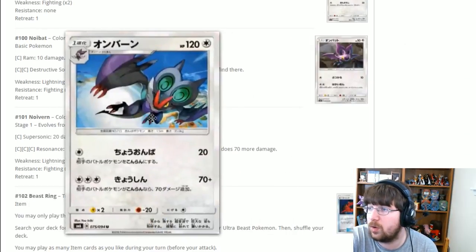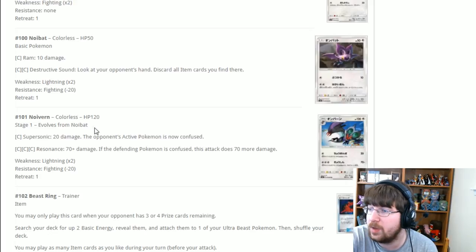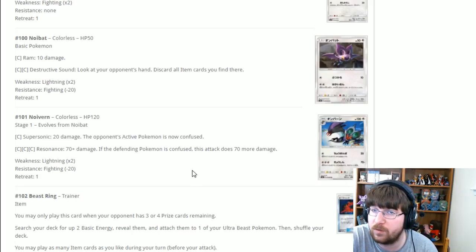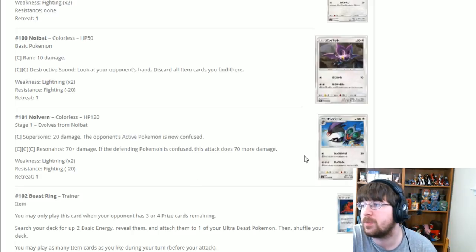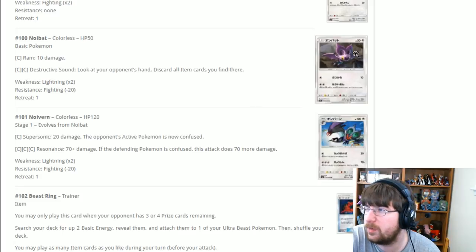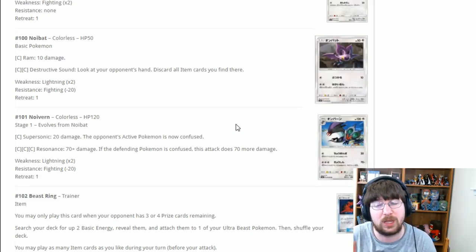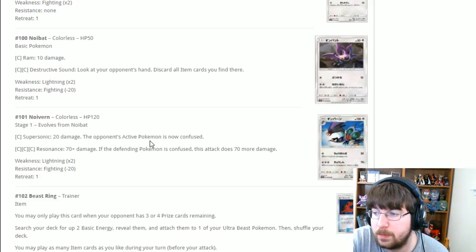We do have a brand new Noivern. I'm not too worried about Noivern in himself. I think I'll still use the GX over this guy. He has Supersonic, 1 colorless, 20 damage. Your opponent's active Pokemon is confused, which again, for colorless energy, isn't too bad. And then for 3 colorless, you do get Resonance, 70 damage. If the defending Pokemon is still confused, it does 70 more damage. So we can hit for 140 for 3 colorless energy. But I'd rather just use the good old Noibat and Noivern GX and just be better. So hopefully they get some more potential out of it, and it'll be a little bit better come rotation.